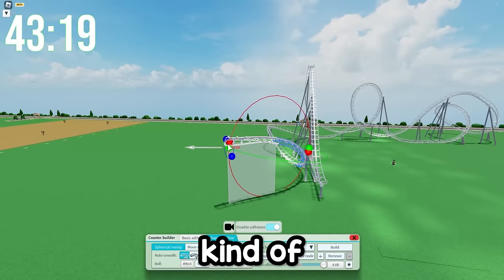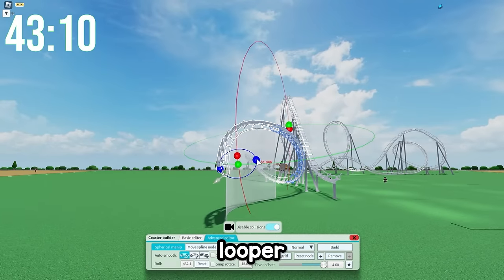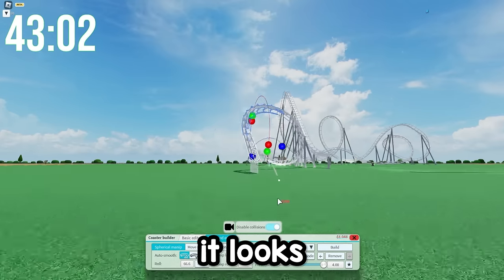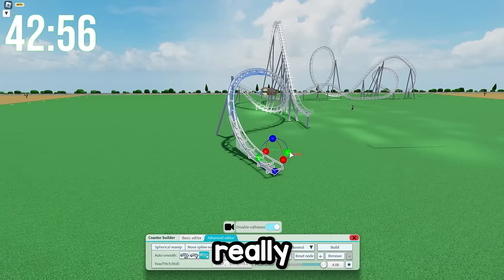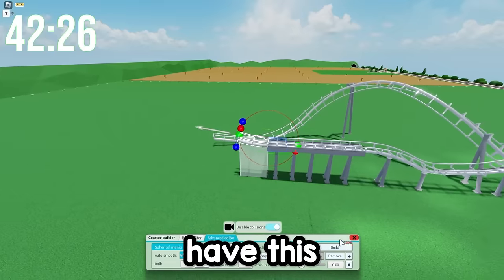Honestly, this is kind of a unique little roller coaster, though. See, I would have really liked for there to be a Schwarzkopf looper, like the one, Revolution at Six Flags. I'll have an image on screen. But this feels and looks more like a Vekoma looper. I'll also have that on screen. But I'm not really complaining. They're okay. I think I'm gonna make it turn back this way and then do a little helix back. And then we'll have this.